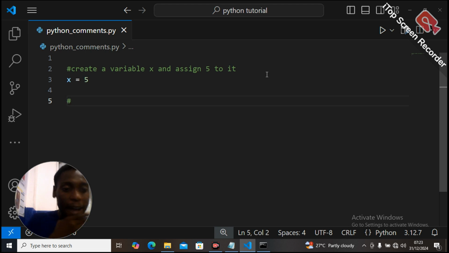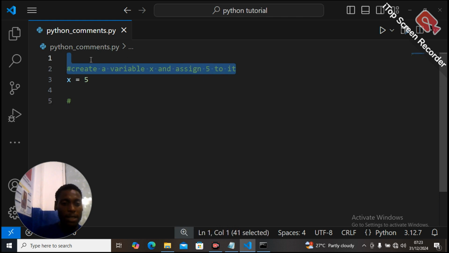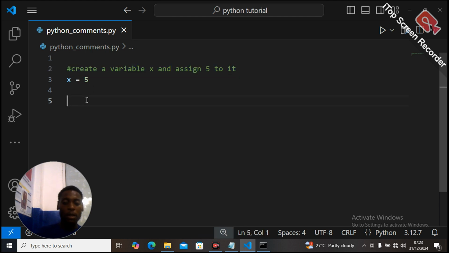Good. Hashtag, the hash symbol or comment symbol. Now I can say, create a variable Y and assign 10 to it.